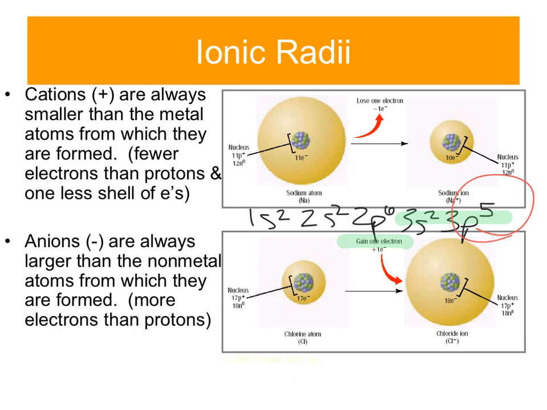As it gains an extra electron, it still has the same exact number of protons. Its atomic number didn't change. An ion still has the same atomic number as the atom. So what this means is that there's more repulsion, but still the exact same attraction and the exact same distance. So that extra repulsion pushing is going to make the atom spread out a bit larger.